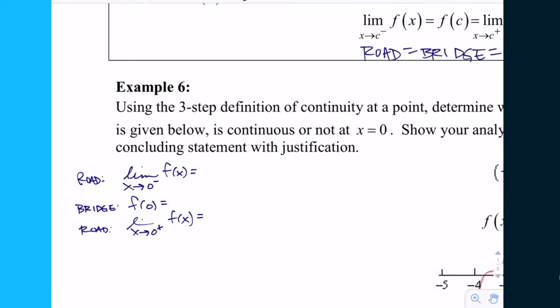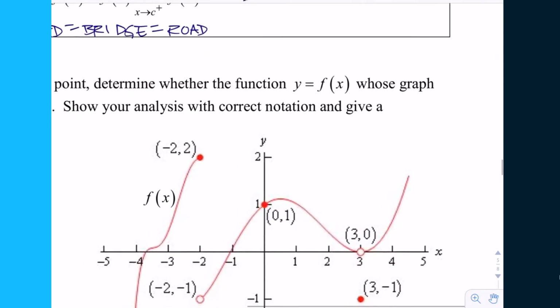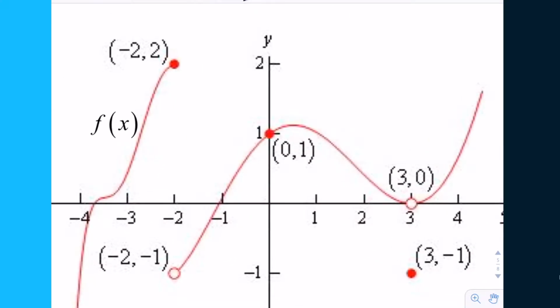So here we go. What's the limit as we approach 0 from the left on this graph? Well, watch my finger. Here's x equals 0, also known as the y-axis. As we get closer and closer to x equals 0, the y values are getting closer and closer to what? 1. Cool. Now, since I'm right here, let's do it from the other side. As I approach 0 from the right-hand side, my y values are getting closer and closer to what y value? 1. Also 1. Okay, so those are the two limits.